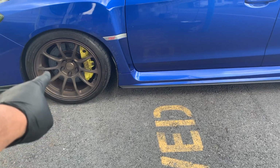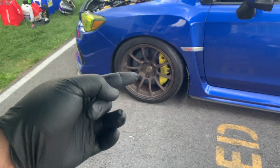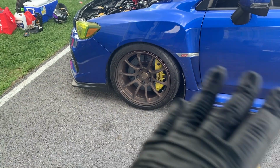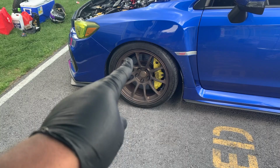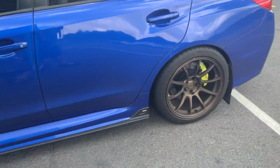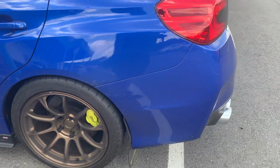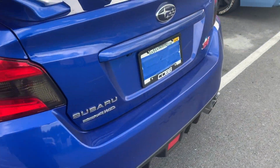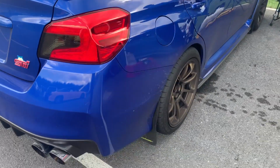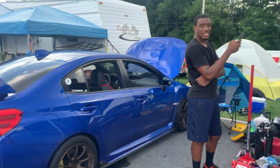One thing that I do want to do when I swap out the brakes, of course, get some better pads, but I'm also thinking about doing either some slotted rotors or maybe some full face rotors. This way I don't have to worry about this issue that I'm encountering with them clogging up. But the rear doesn't look too bad. The car is filthy right now. I am rubbing in some sections, but that's because I am going over the rumble strips. There's my guy right there.